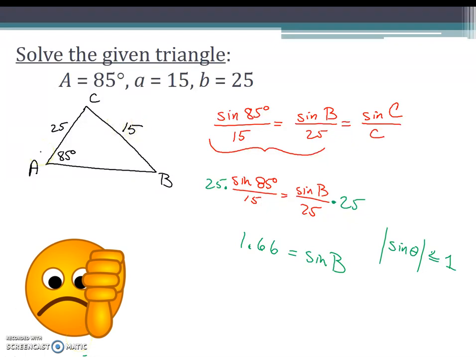Basically, the given information is two sides and an angle not in between them, conventionally known as SSA. Sometimes we use ASS to make students laugh or teachers have a good time, or whatever the case is. But as we get into higher levels of math, this is called the ambiguous case. Ambiguous because there are lots of things that can come up. You're never sure what exactly is going to happen. And it's all based on the actual numbers. There's no one rule. But you have to analyze what's happening based on the size of the angle and the relative sizes of the two lengths of sides that you're given. So let's check out what can happen.